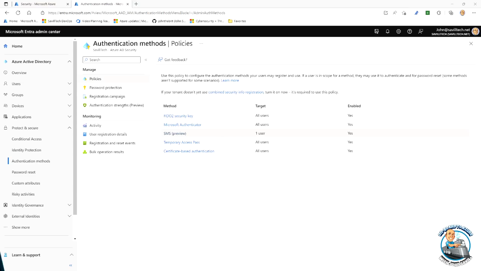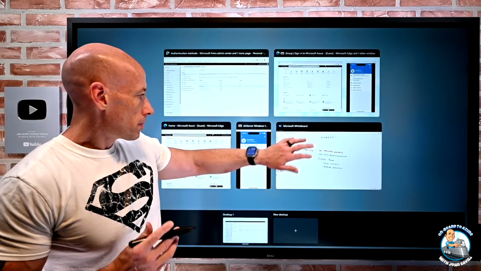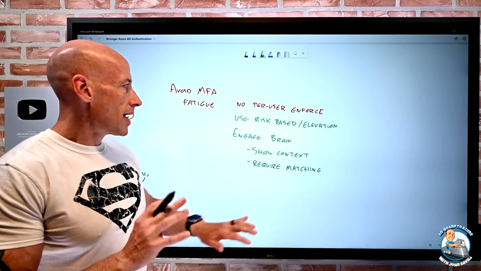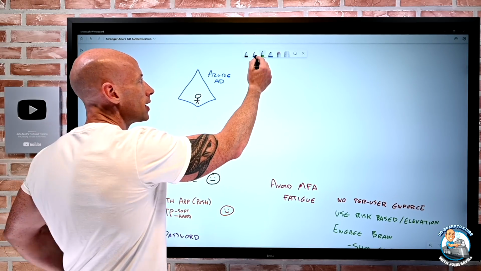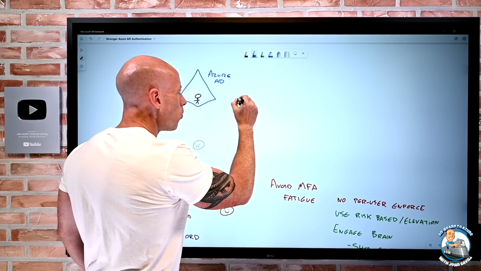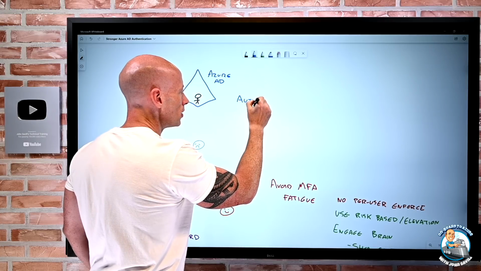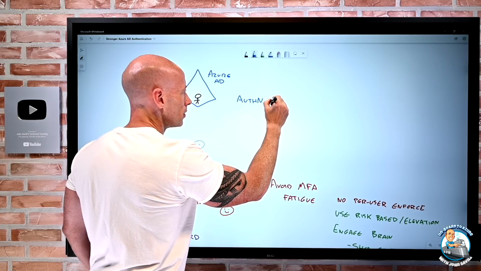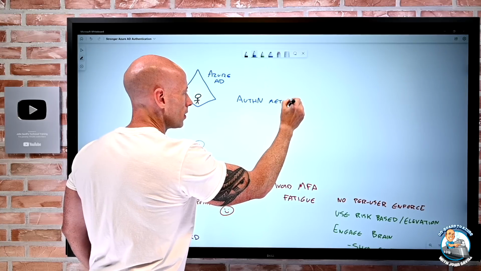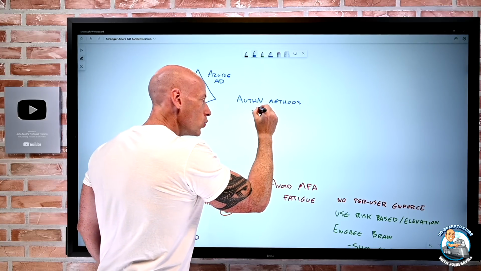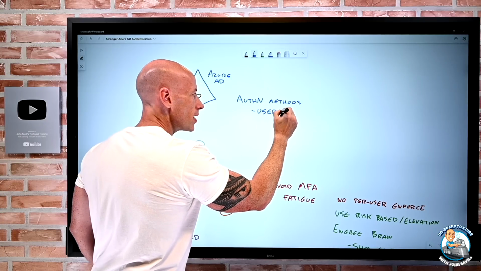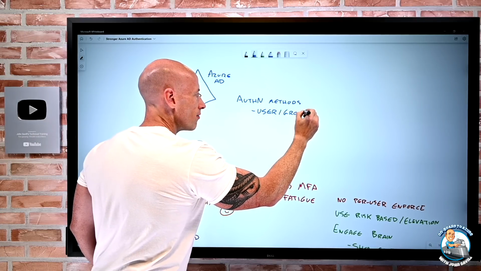So if I think about my overall Azure Active Directory, from the Azure AD level, I can configure, well, what are the authentication methods that I want to have available, and I can do those at a particular user and group level.